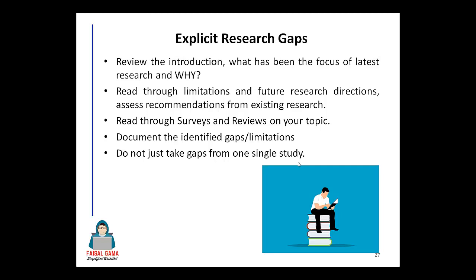Also, we have to give credit to previous work on a particular topic, because we are trying to base our research on existing works. That is the essence of doing a literature review: to find what others have done, and then make sure that our research fits into what has previously been done. So we can't just do research in isolation. We have to base our work on the work of others, because we are all working on the same topic. All the researchers are trying to solve a particular problem. So we make sure that our work is based on the work of others. We relate our research gap, our research, to the work of others and show how it has improved upon the state of the art, not that we are doing our research in isolation.